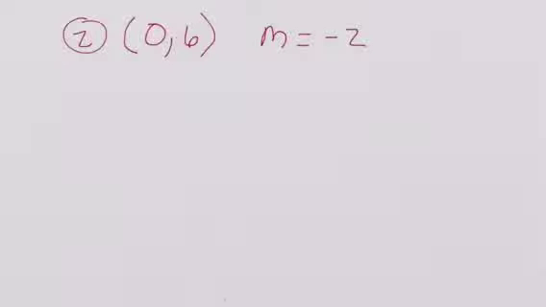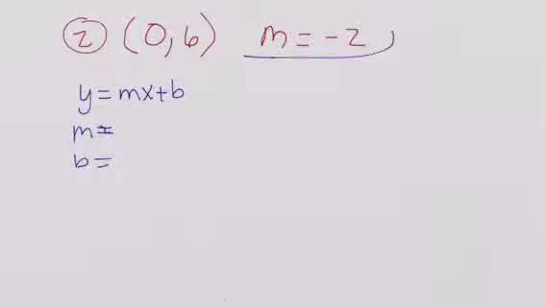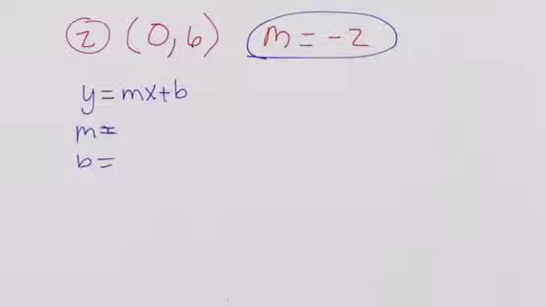Let's do the next one. So we're finding the equation of the line. So we're going to start with our formula. As soon as we hear the words equation of the line, we write y is equal to mx plus b, m equals, and b equals. All right? Now, I don't have to find m because they gave me m, so m is negative 2. So I just got less work to have to do. So now I have to find b.